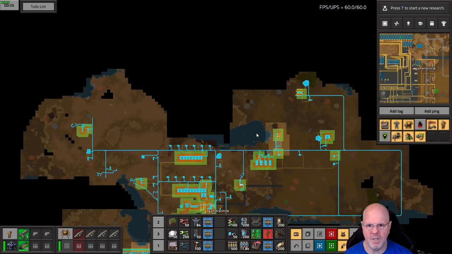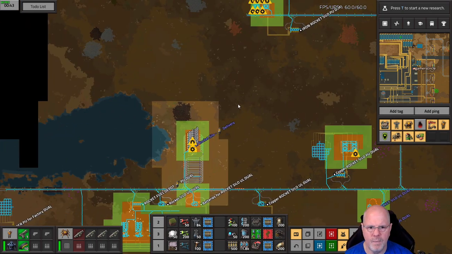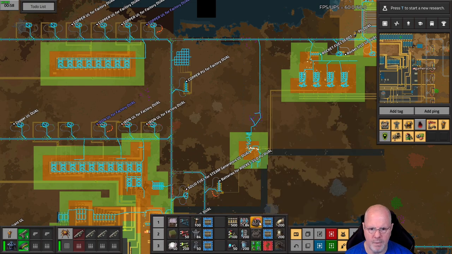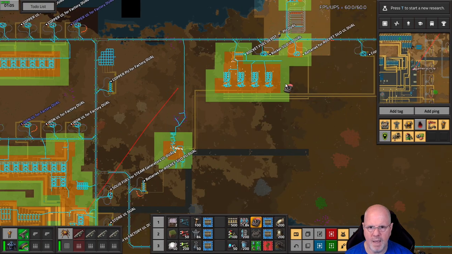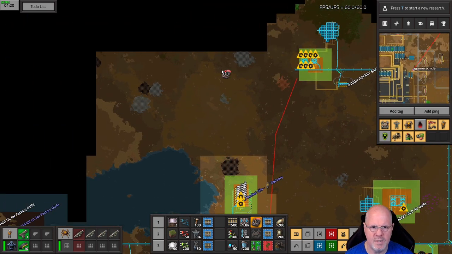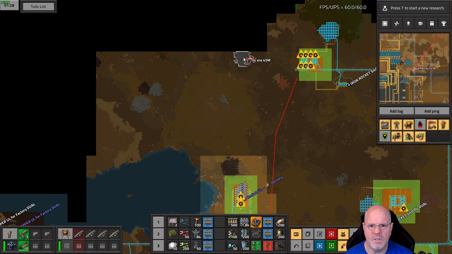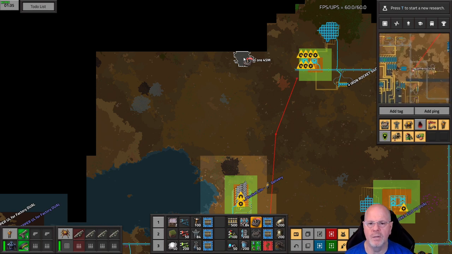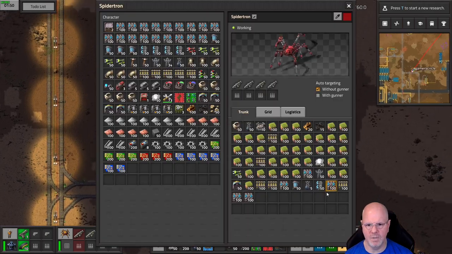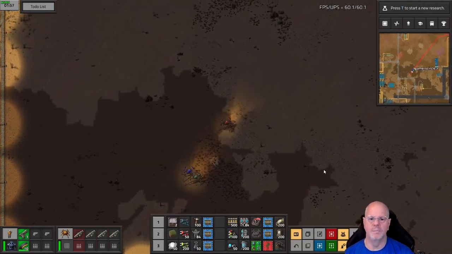Yeah. All right, so we are gonna go. The heck, oh, I hit the wrong button. There we go. That. We are going to expand this. We're gonna utilize this first, because we want to make steel. And we got stuff in here too. Look, we got all kinds of things.